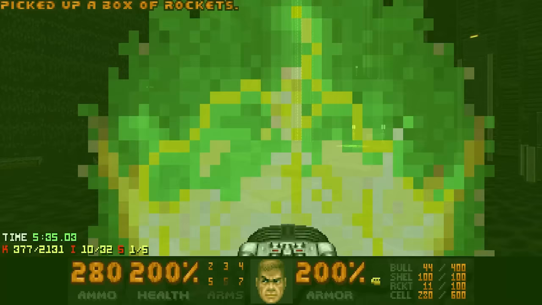Make sure you have 600 cells before you jump out. Grab the cells, please. What the? What am I getting stuck on? And more cells from here. Time to jump down into the deadly revenant trap.